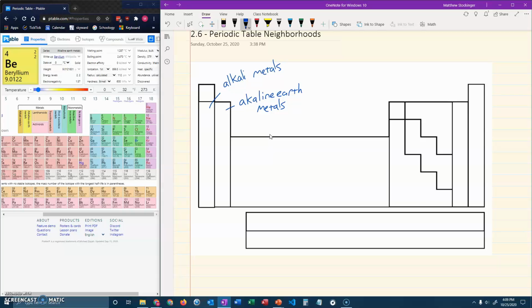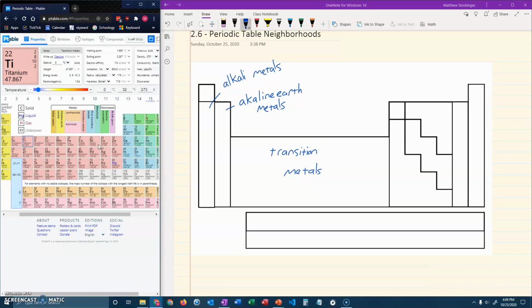In the middle of the periodic table here, we have the transition metals, and these are the metals that you are used to thinking about when you think about metal in general. Okay. We've got things like titanium, nickel. Nickels are made of nickel. Copper. Wire is made of copper. Zinc, silver, gold, iron. Okay, these are the metals we're most familiar with, and the reason we're used to encountering these is because we've gotten even less reactive still, right? We started in the alkali metals with super reactive metals, and now the transition metals are not very reactive. You can hold these in your hand and it's perfectly fine.